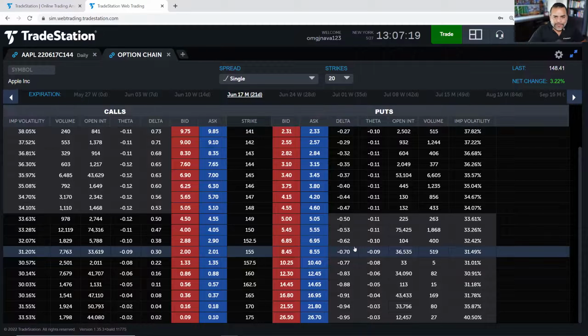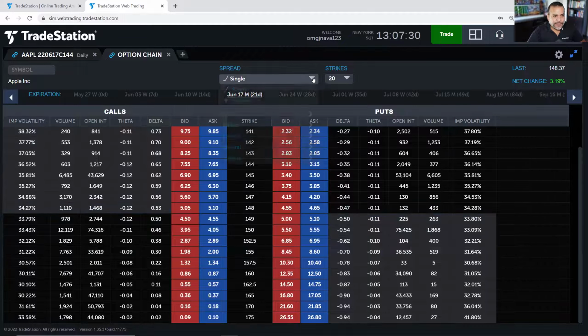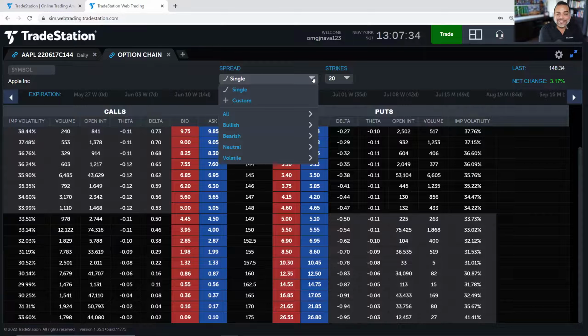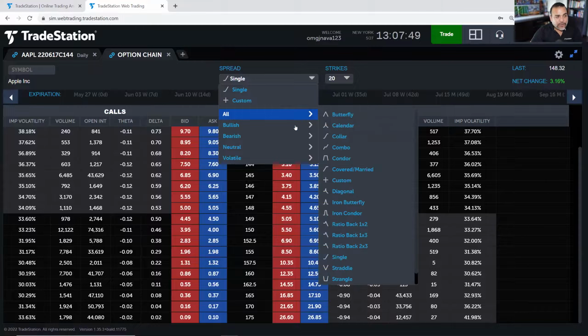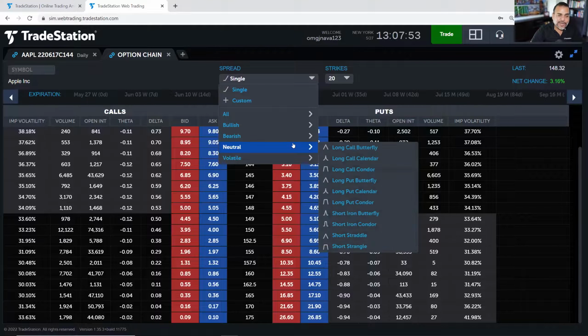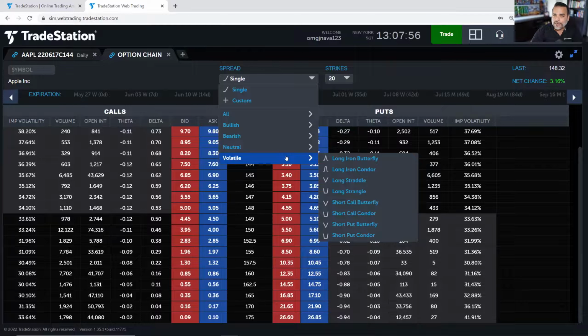Very simple, straightforward. I don't think the functionality is tough here. In fact, we already said that web trading is a simplified version of TradeStation. A couple of things that web trading does differently. The spread dropdown, it's organized. It's not just a big, long list of different spreads that you can select, especially if you're getting started on trading options. I think there's a benefit of having these groupings, because now you can concentrate on bullish strategies, on bearish strategies, or strategies that are neutral, or strategies that you can put on when the markets are volatile. And I think there's a learning benefit by grouping my options this way, because then you have an understanding of how to apply these strategies and under which market conditions to apply these strategies to make a profit.